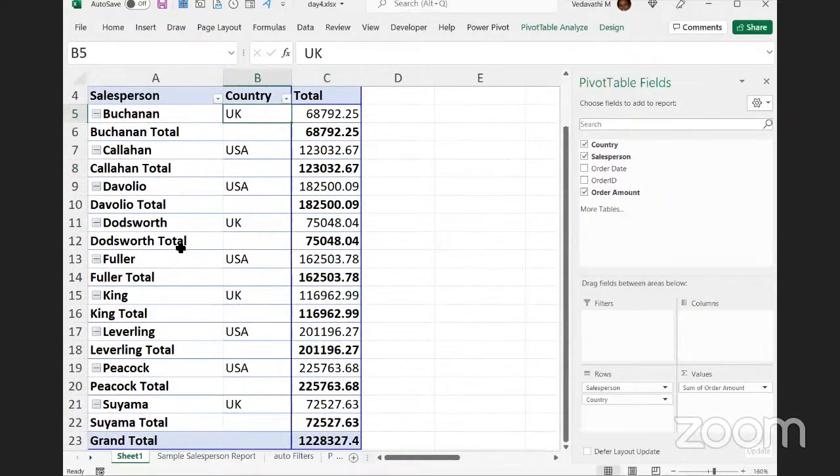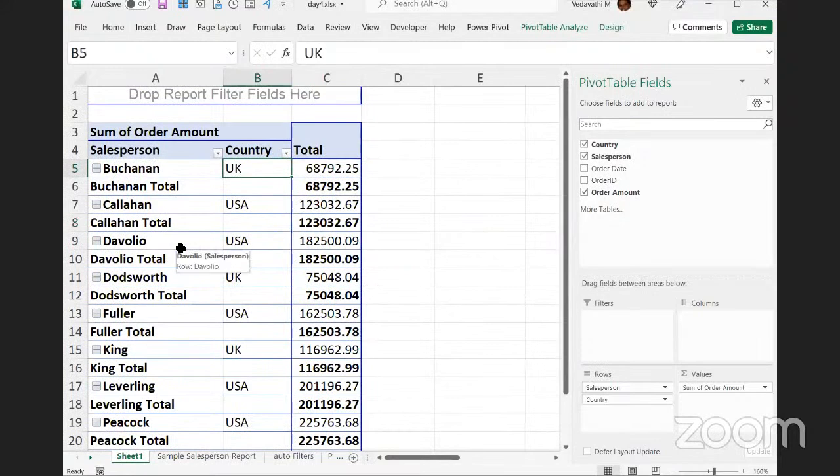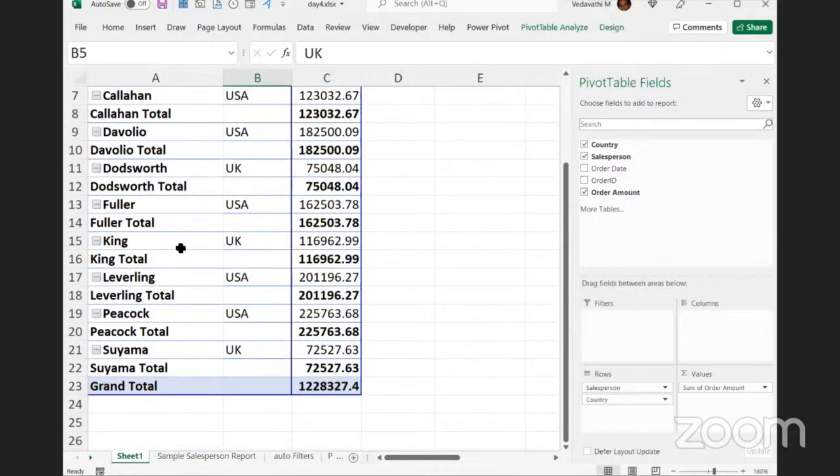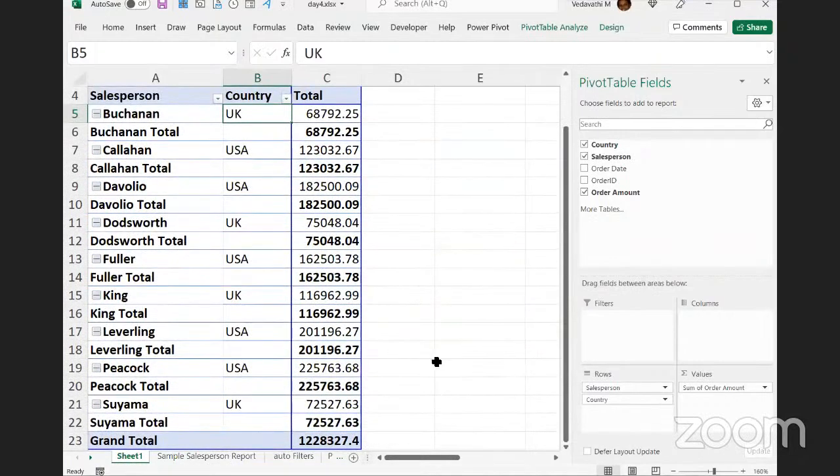Now, when you see this, it's looking so cluttery, right? Actually, the information is not very clear. That's because when you have multiple items in any of these three layouts, preferably you should put the grouped item first, followed by an individual item. When I talk about salesperson, one salesperson belongs to only one country, so salesperson is an individual item. But one country can have multiple salespersons. USA can have multiple salespersons. So country is a grouped item. So put your grouped item before your individual item.